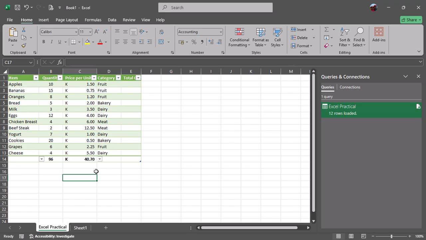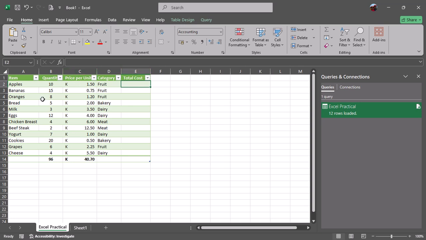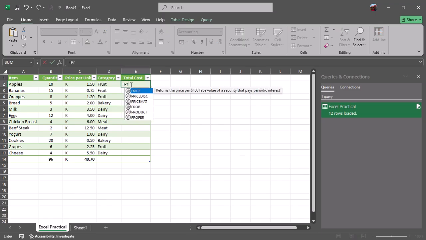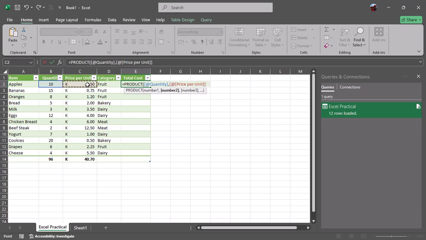With the product, we are now going to type our product in here for us to find the total cost for this product. This is per unit and this is the quantity. We are supposed to multiply the quantity times price per unit. So we're going to type equals product here, product this, comma this. So a comma marks as a separator. Product itself knows to say, oh, this and that is the product.